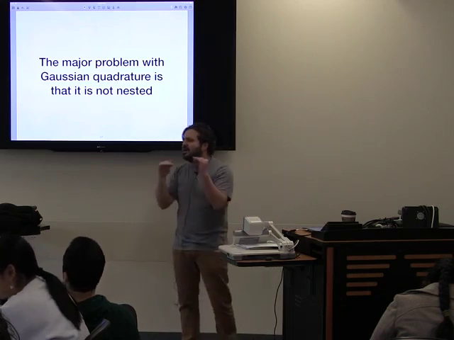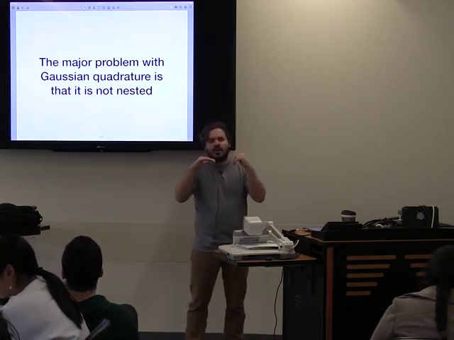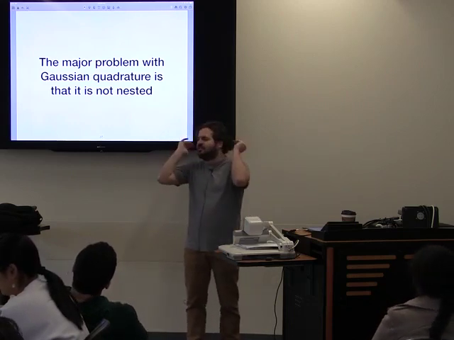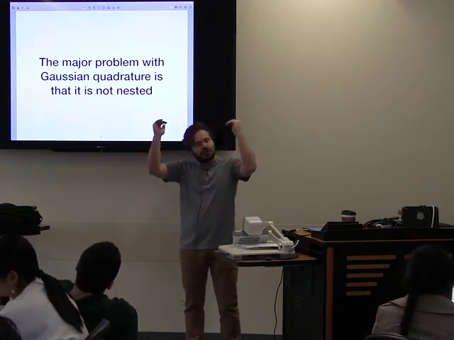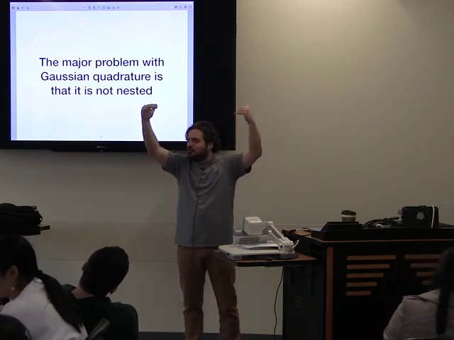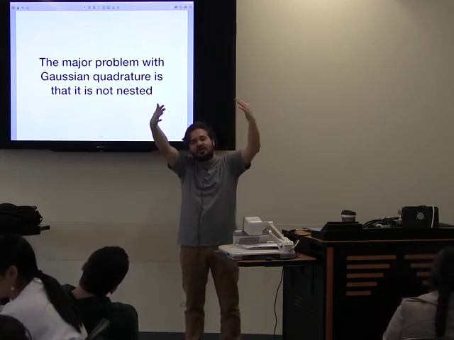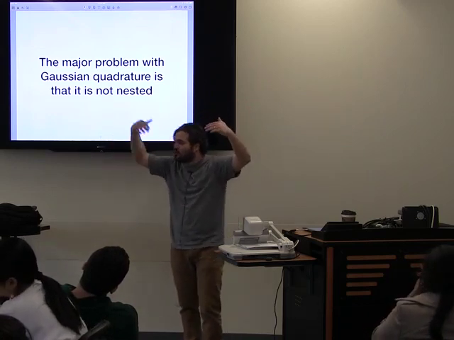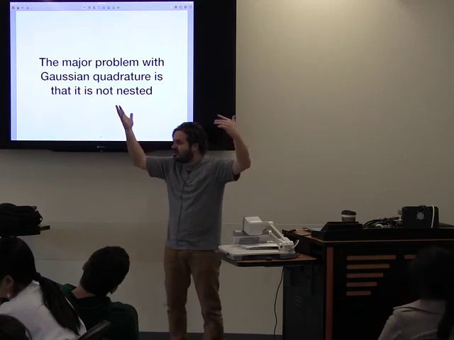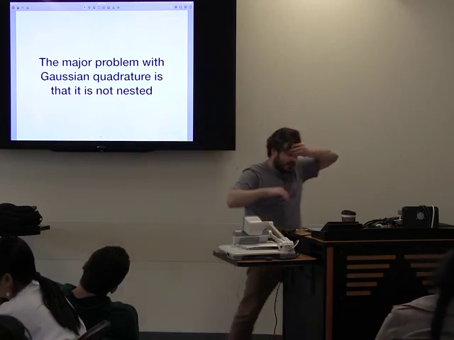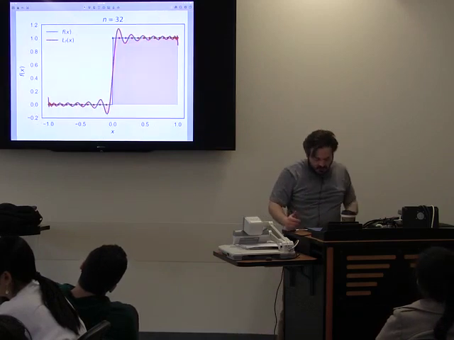So ideally you would like a quadrature rule that is nested in the following sense. You build it for n nodes, you get an approximation, then you go to n plus 1 nodes, and you get another approximation, but you actually reuse all the data. So you only have to evaluate your function at 1 new point, let's say, okay? And you update it and you compare the results until you converge, okay? So this is the kind of rule we're looking for.